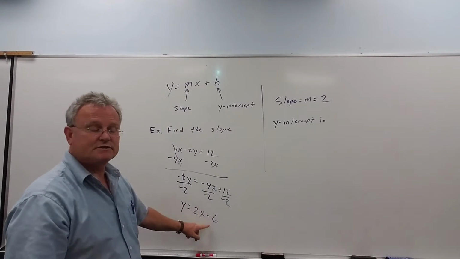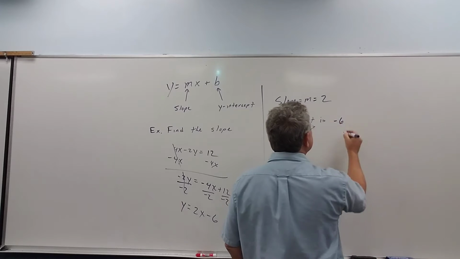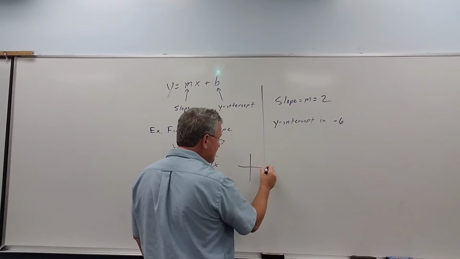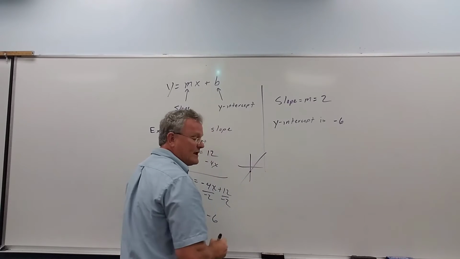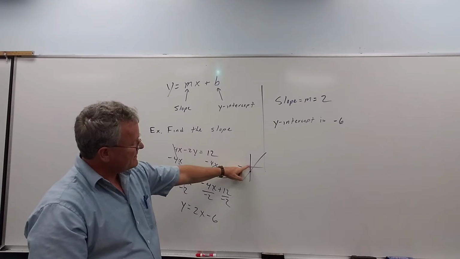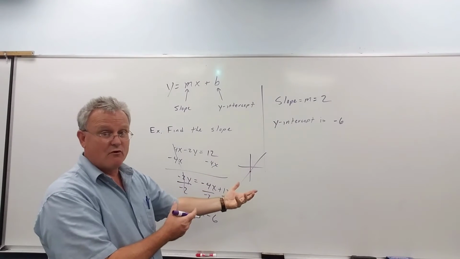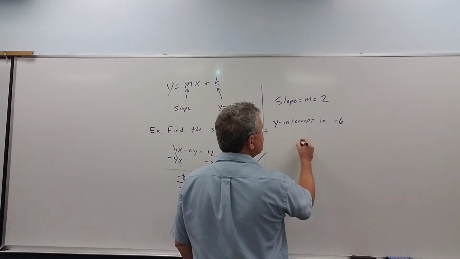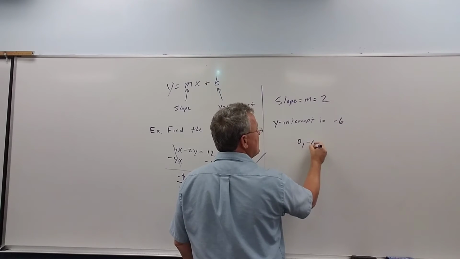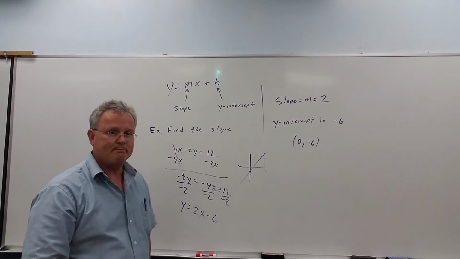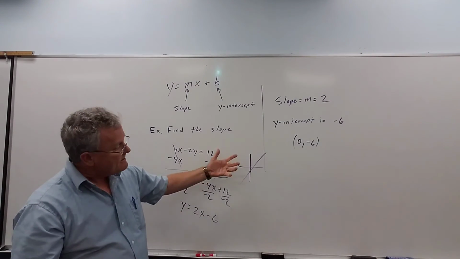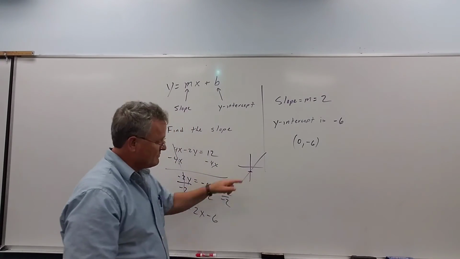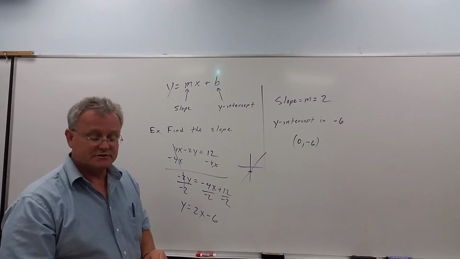is negative 6. Now technically, the y-intercept is a point. When you graph an equation, it's that point. But to find the y-intercept, x is 0. Remember from before, to find the y-intercept, you let x equal 0. So the y-intercept is actually x is 0, y is negative 6. It's actually that point, 0, negative 6. But negative 6 is where it crosses the y-axis. That number on the y-axis, that would be our negative 6.